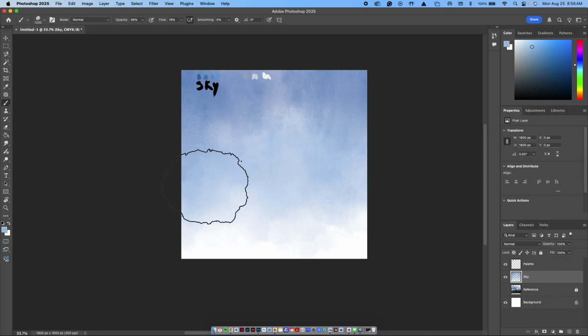The warmer blues are going to be overhead, and the cooler blues are going to be towards the horizon line. And darker values overhead and lighter values towards the horizon line. So you can see here, we're slowly building this gradient.